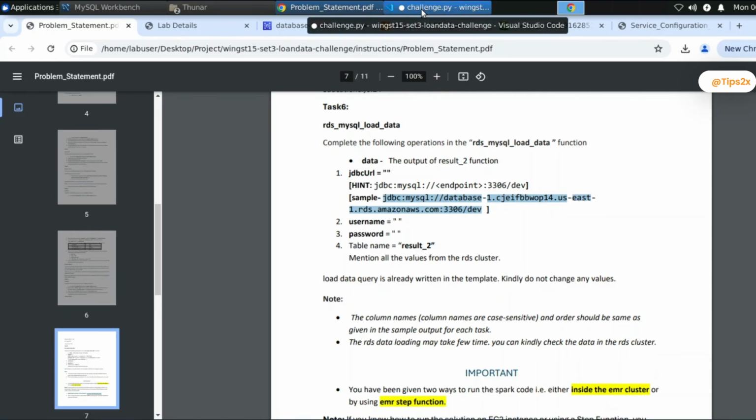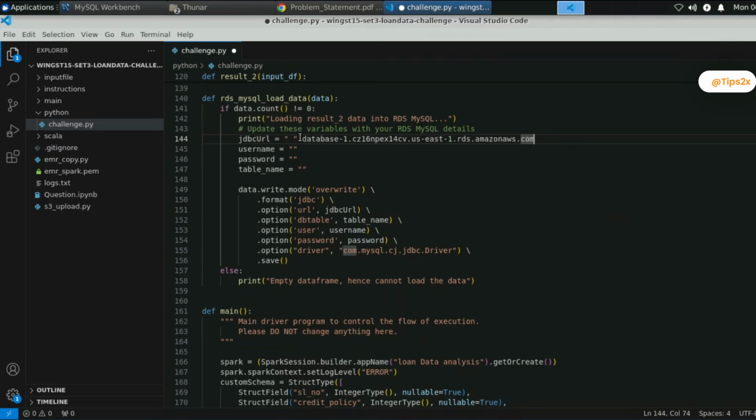In challenge.py, paste the sample path here. Now we need to replace from this until .com. Now paste here. So this is the JDBC URL.